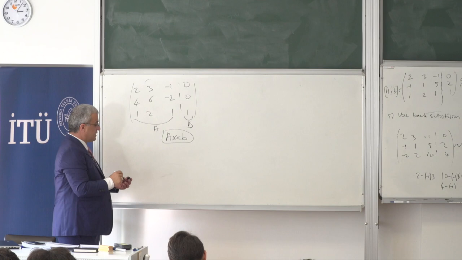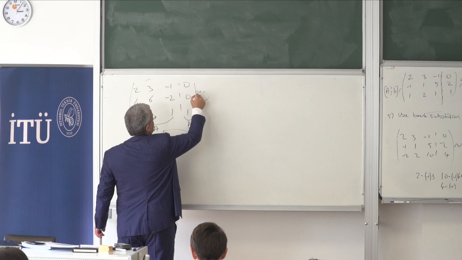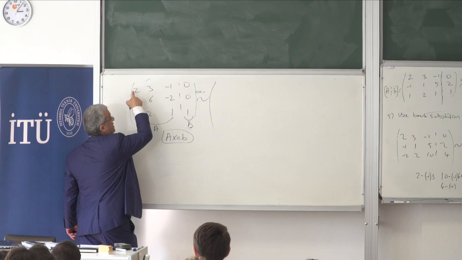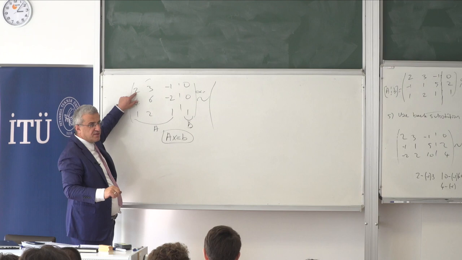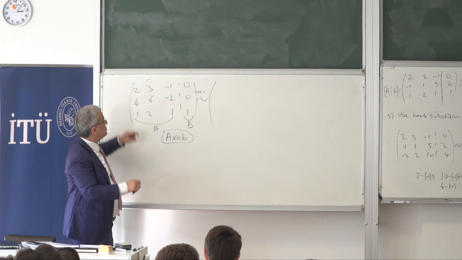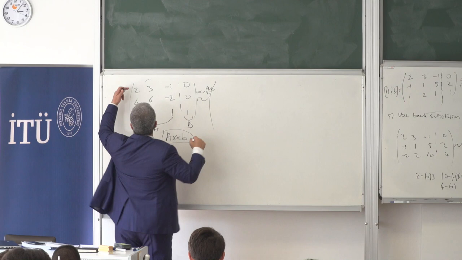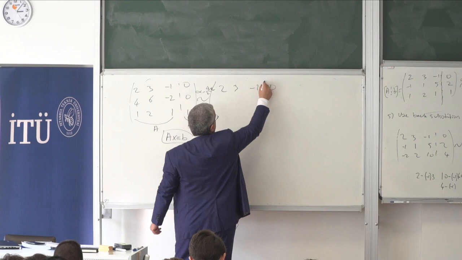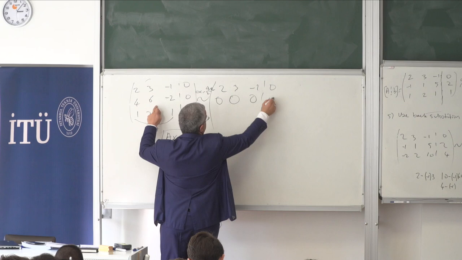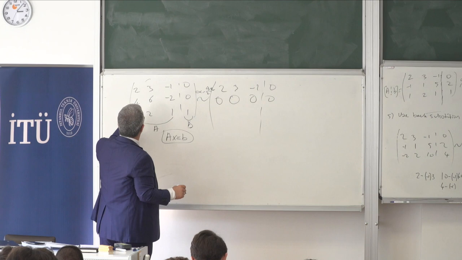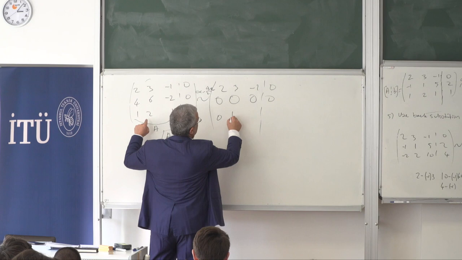Okay, what is my alpha here? So this divided by this, right? Like a computer, blindly. This divided by this, unless, check if this is different from 0. If yes, this divided, so 4 over 2, which is 2, times this, subtracting from this. So what's going to happen? 2, 3, minus 1, 0, and this will be 0, and this will be 0, and this is 0, right? And then you have, of course, this. That's no problem. This is going to be 0, 1 half, 3 half, and 1.